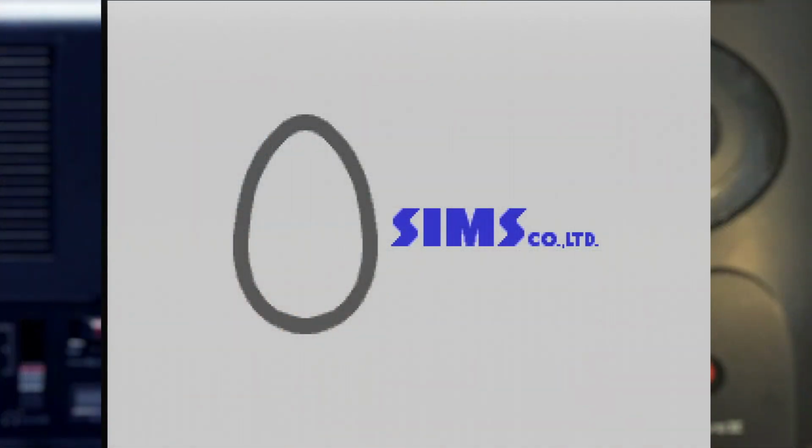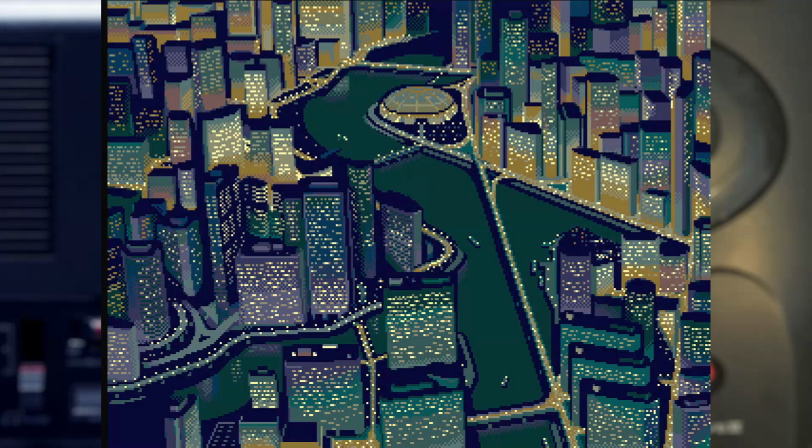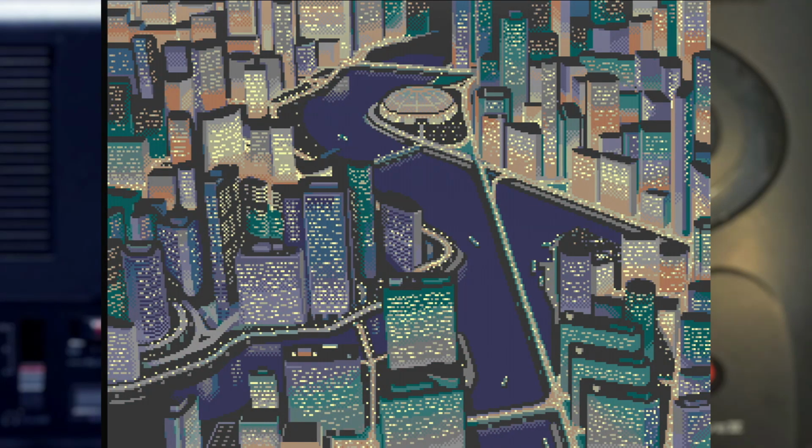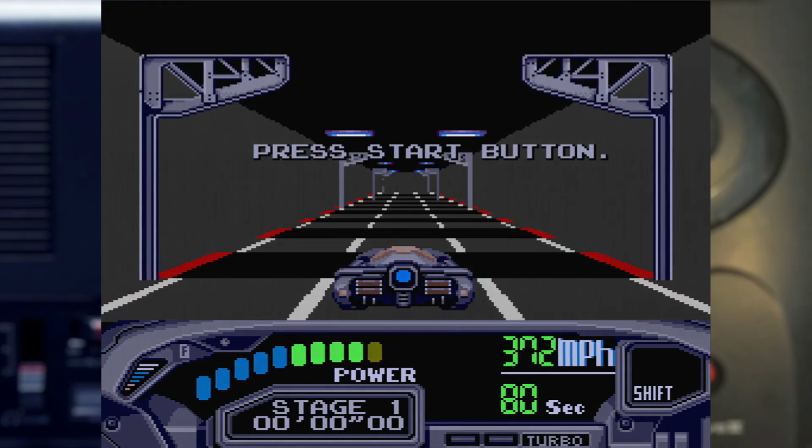It was developed by Sims and published by Sega in 1993. And right off the bat, even the title screen has to use some fancy palette tricks. You're going to expect to see a lot of this type of thing in this game, which they obviously wanted to show us because even the attract mode kicks in very early.